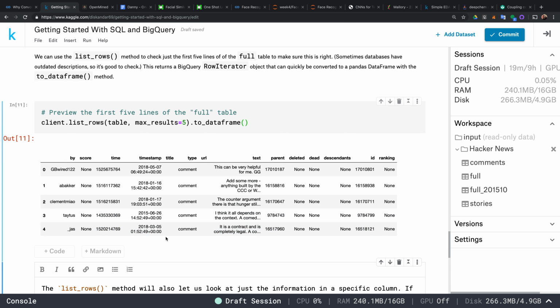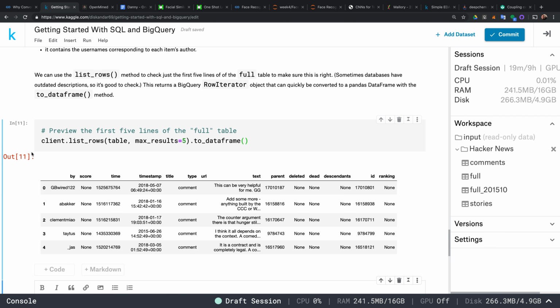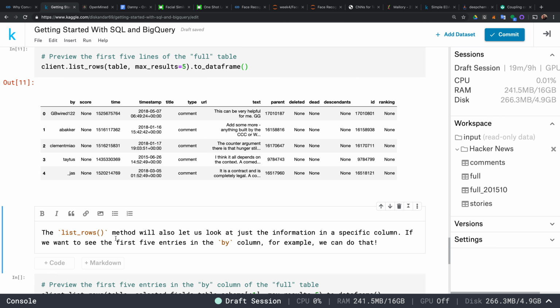Interesting. So you are asking for 5 rows, one, two, three, four, five, into a data frame. The first 5 lines of the full table. The list rows method will also let us look at just the information in a specific column.